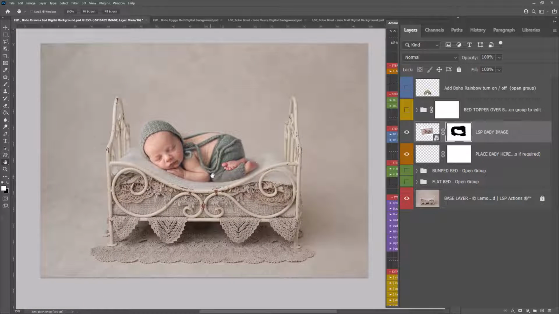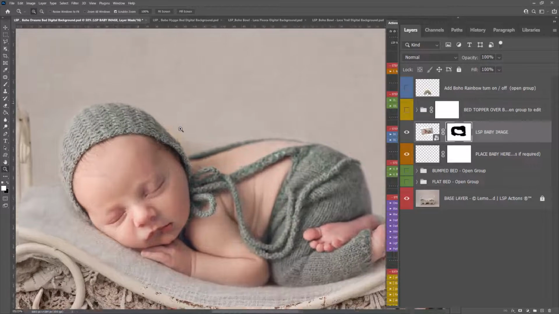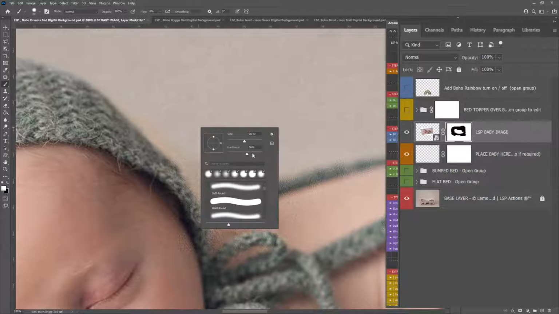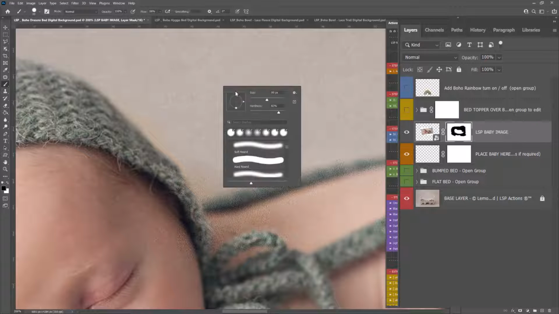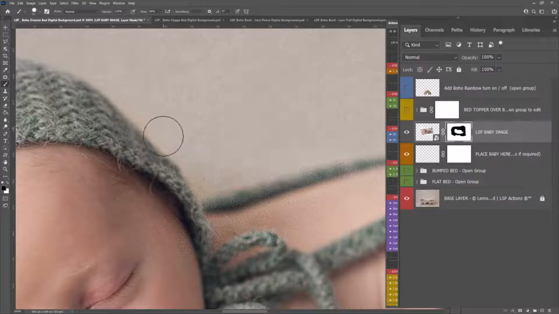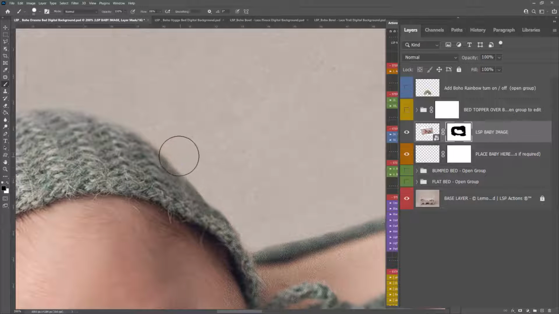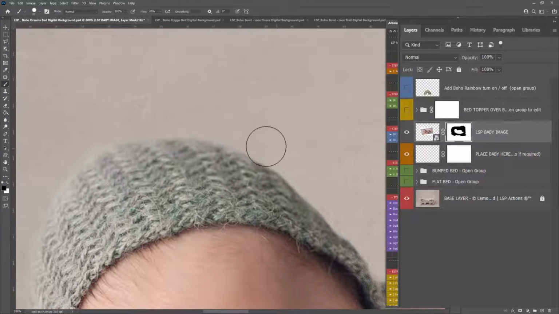And once you're happy, you can change the colours if you want to. You can take colours down. You can either do that by using the actions or by using adjustment layers. Either way, absolutely fine. It just depends on your level of experience with Photoshop and compositing, but either way, there's lots of tutorials on the LSP Actions website when it comes to using composites. There's lots of tutorials on YouTube too.